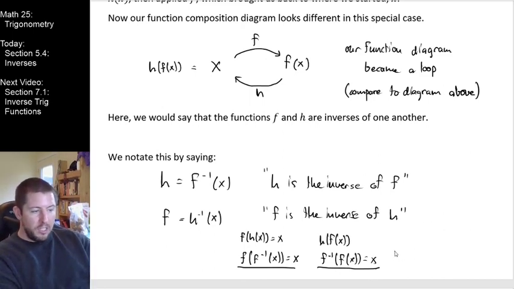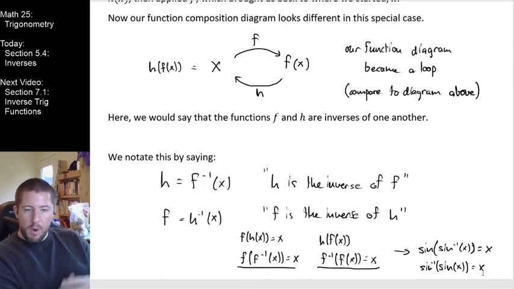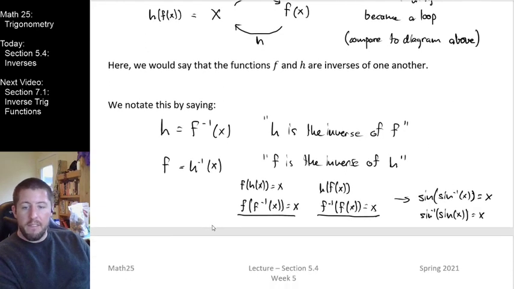So where we're heading to with all this stuff is to make statements that look like sine of sine inverse of x is just going to be giving us back x. Stuff like that. That's kind of where we're heading with some of these statements. Or alternatively, if we start with a sine of x function, we can undo the sine by applying a sine inverse, and that will bring out the x for us. But what we're still going to need to understand is what the heck is the sine inverse function and how does it work? There's going to be some technicalities to this that aren't directly obvious, and we're going to describe those right now.